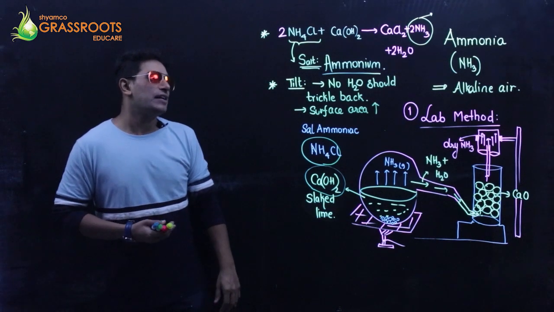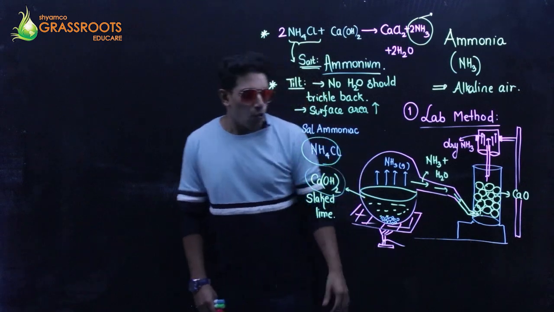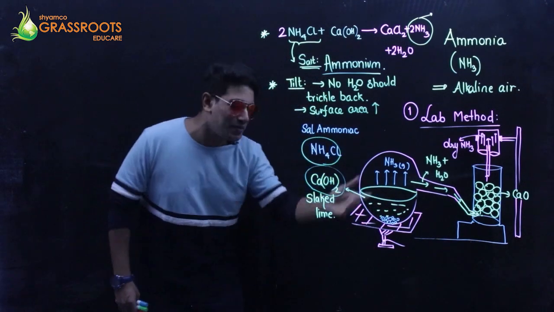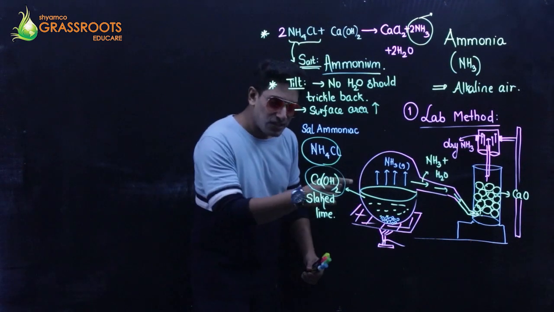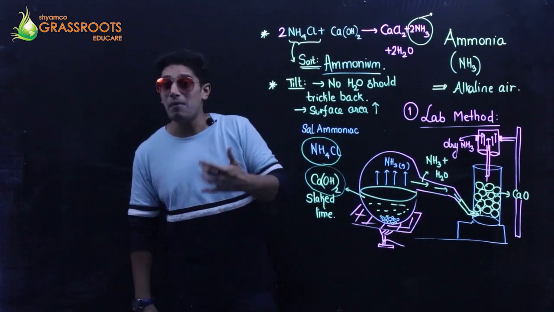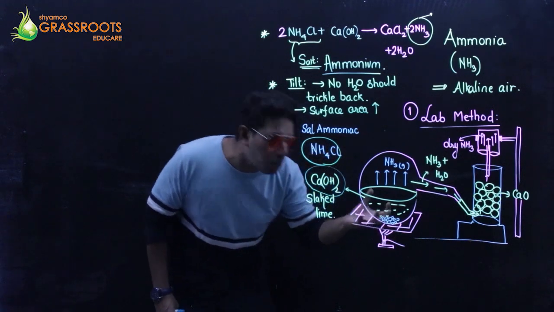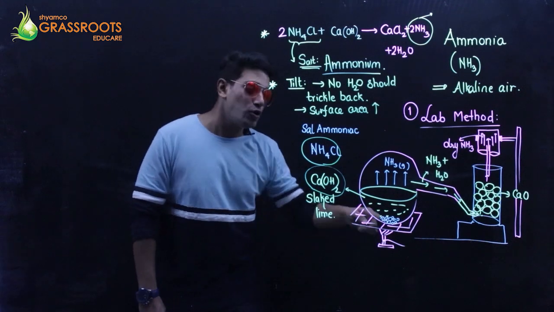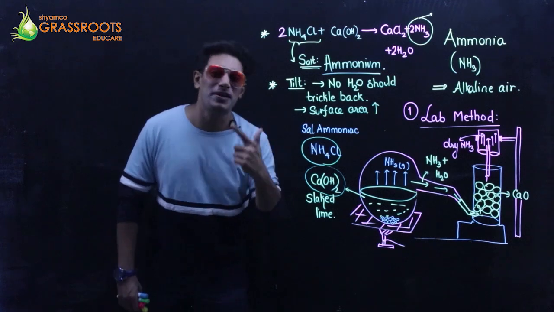Alright guys. Another question which I can think of is, why is slaked lime used in a high proportion? So much. Is it free of cost? Of course not. Slaked lime is used in a high ratio because if by chance the salt gets exposed to the air, do you know what ammonium chloride is? It is a sublimable solid.